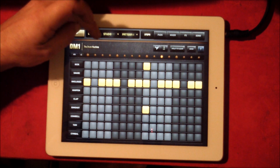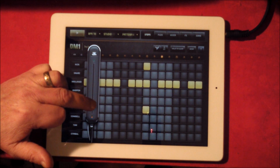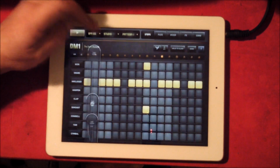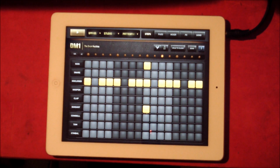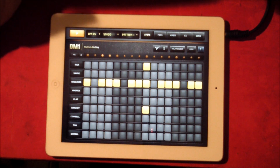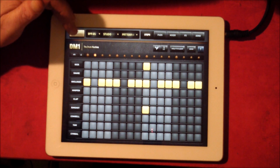So I thought, after messing around, and it really was a lot of messing around, I dropped my tempo halfway, so I ended up with 65 because I wanted my pattern to be like 130 BPM, which is a nice feel for reggae, and I ended up with this, which is completely wrong.